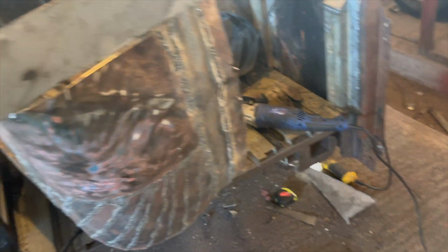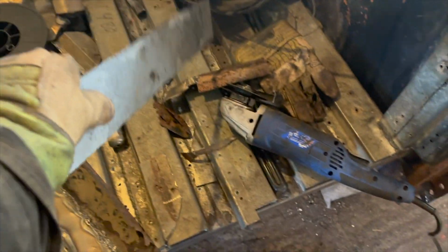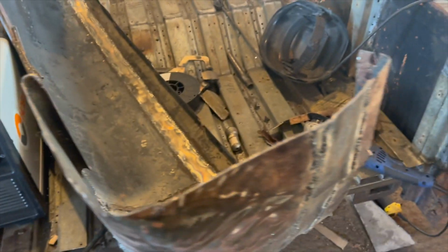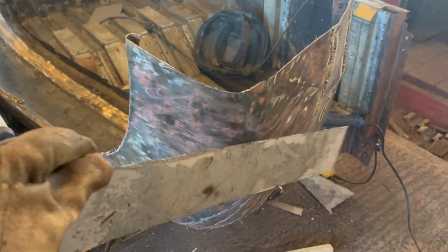So the idea is, I'm gonna take this piece of steel, put it on here, form it up, and then after we can use the parts, the old rotten ones, to gauge the distance that we have to cut it at, zing it off, and then we can add our final lip at the end. I think that way is gonna work out pretty darn good. So let me set you guys up. Just gonna start hot welding this guy in all the way across, bend him up.